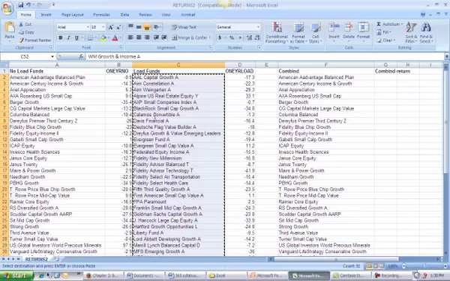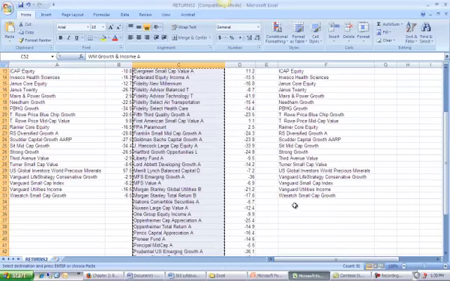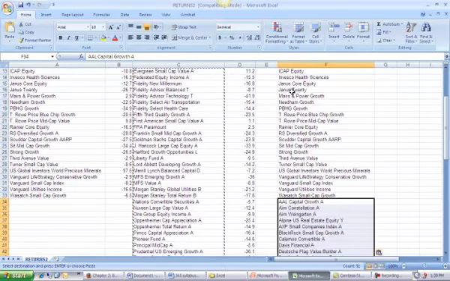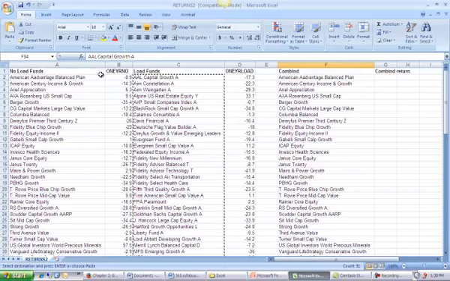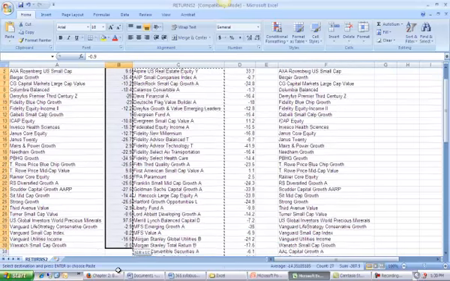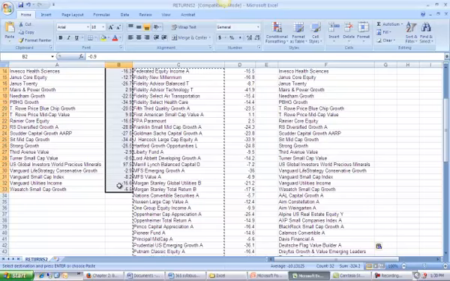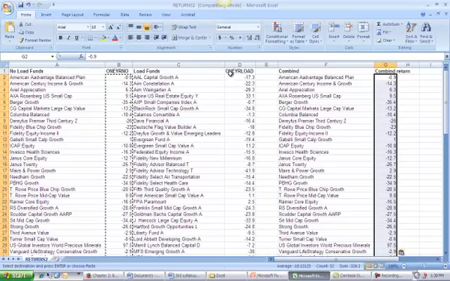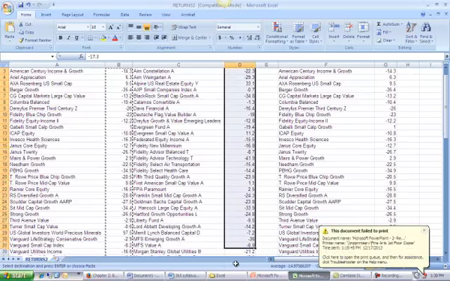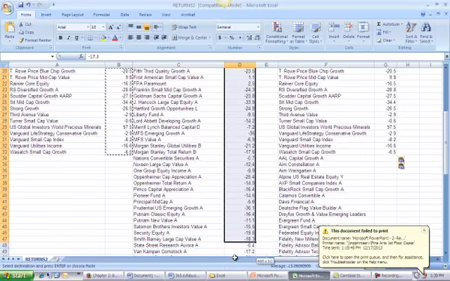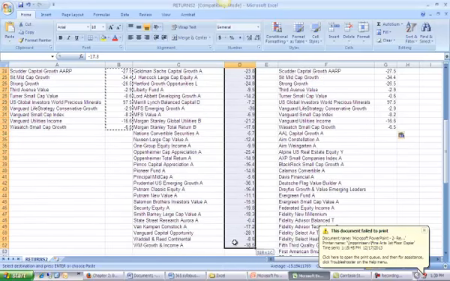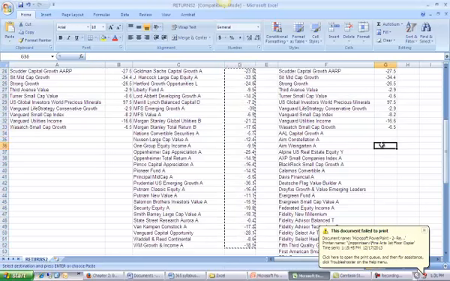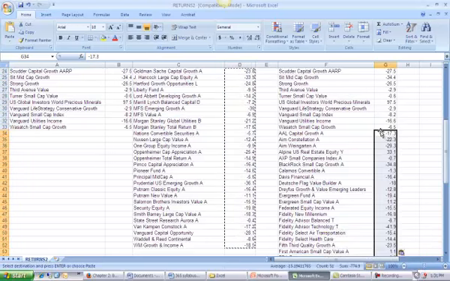And I'll use Control-C here and Control-V to paste. Okay, now I need my returns. So I'm highlighting all of my no load returns, Control-C and Control-V over here. And my load fund returns, I'm doing the same there as well. Control-C and over here, Control-V.